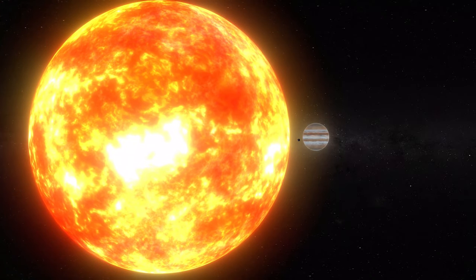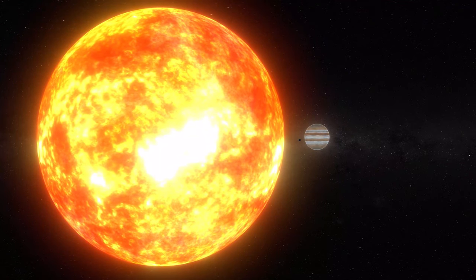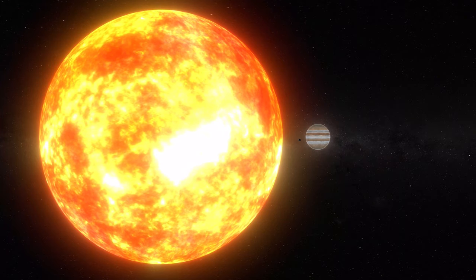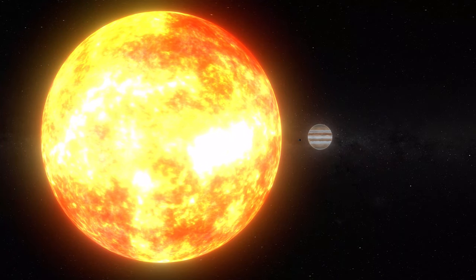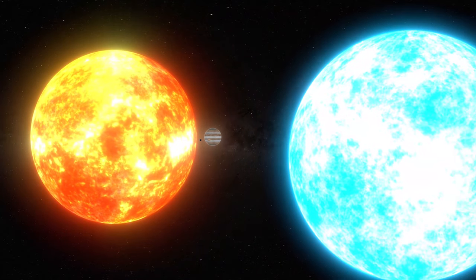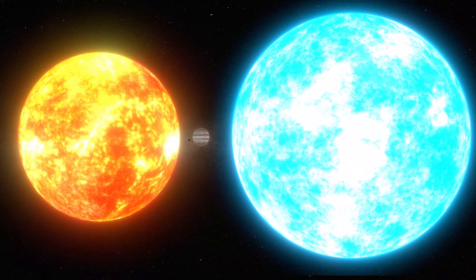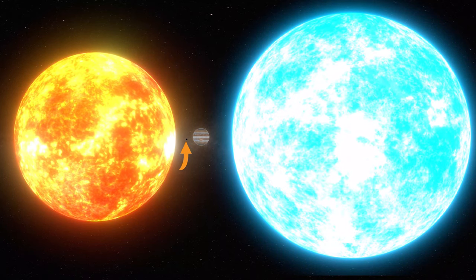But even that does not compare to our Sun. Our Sun is over 109 times bigger than the Earth. The Sun is absolutely perfect for our Earth — any bigger, any smaller, and we would die. But it is hardly the biggest star. This is Sirius. It is over 150 times the size of Earth. If you look closely, you can still see the Earth in between Jupiter and the Sun.